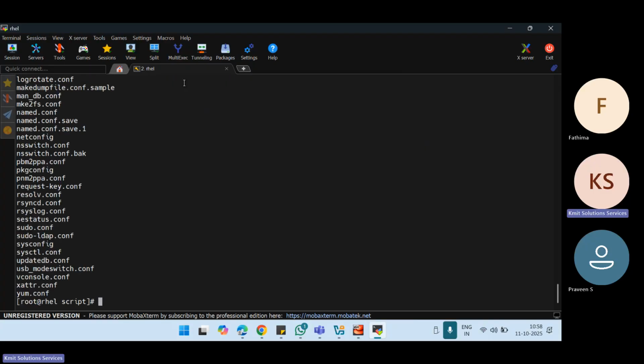See, all get stored into this. So this is how we can combine the pipe symbols along with our redirection operator.